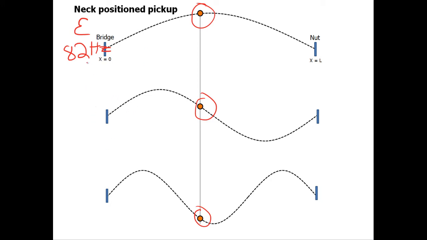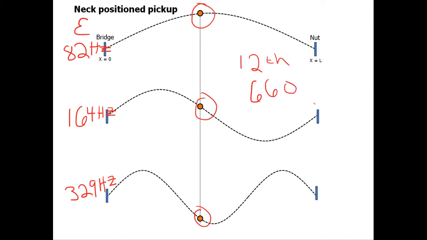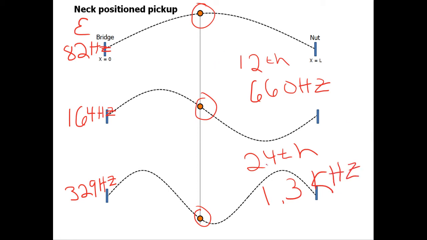Now, if that's the low E string, let's go to the next harmonic. This is up at the 12th fret, just double it. It's roughly 164 hertz. Now the high E string is roughly 329 hertz. So you notice from low E to high E, we're still not that high in frequency. So let's keep going. High E at the 12th fret is about 660 hertz. And the 24th fret, high E string, is about 1.3 kilohertz. So that's the frequency range of the whole guitar. On the high E string, you can still get sounds higher, but let me show you something.